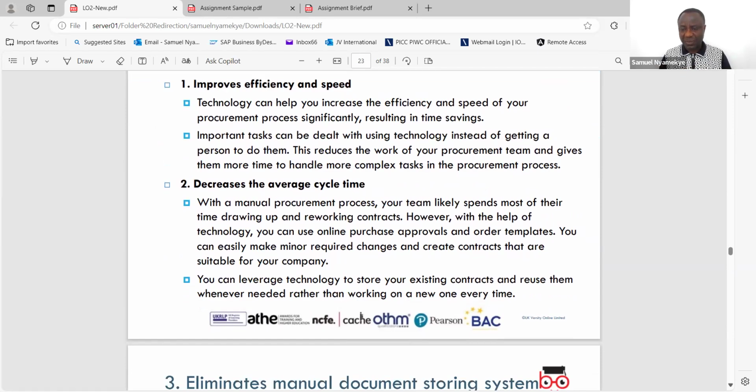Now, some of the procurement approvals, you don't need people to have it on their desk to sign. Then it leaves somebody's desk and goes to another one, from the procurement superintendent to the procurement manager. Then it goes to the supply chain manager, then to the finance director, and then to the MD and all that. There is a system where people can approve just in the system. When it comes to you, you just approve. Then it goes straight to the other person. In a very short time, it's all done, and we can generate the order.